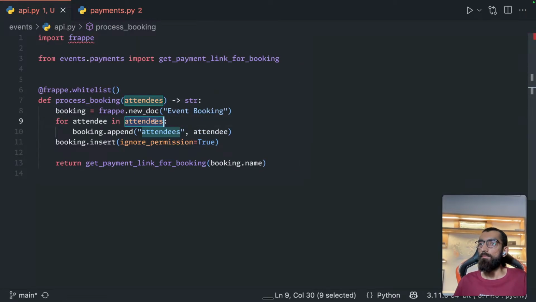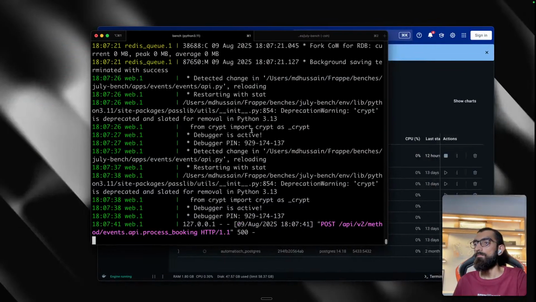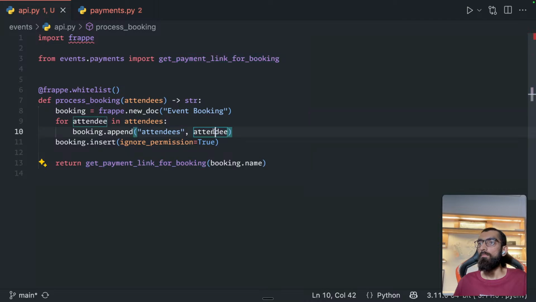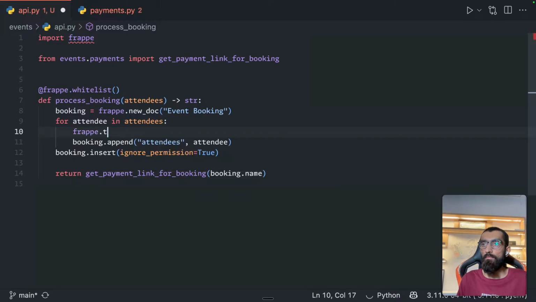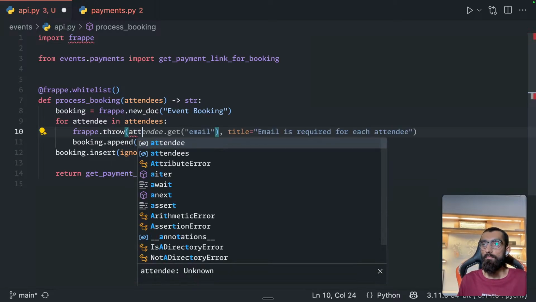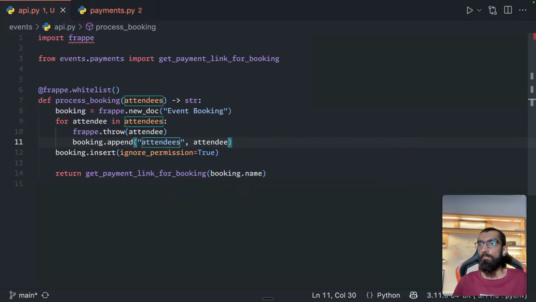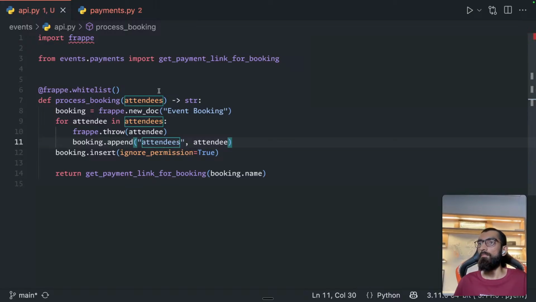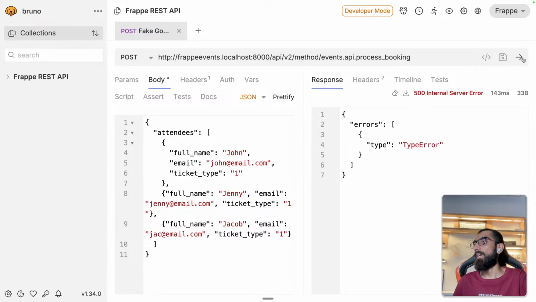What is happening? Just remove all the types.